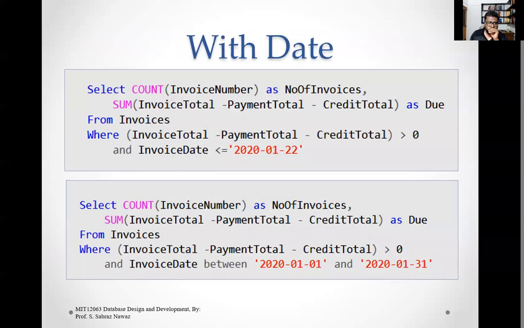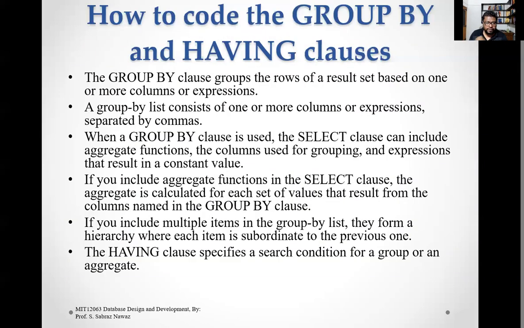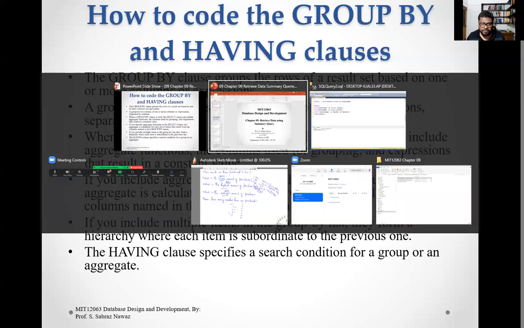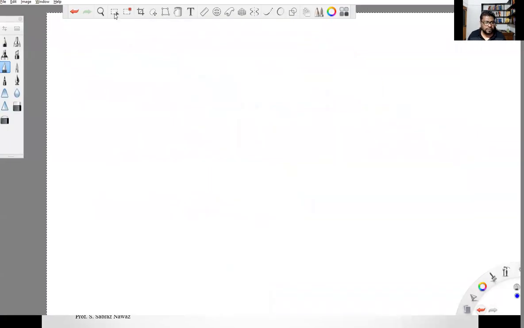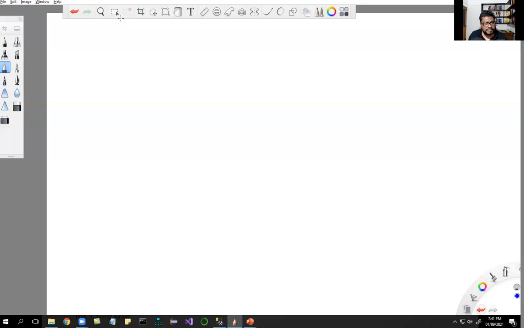So we have seen up to this point. Fine. So next is group by clause. Okay. So previously we have seen select, from, where and order by.